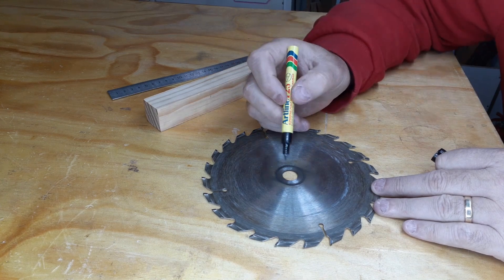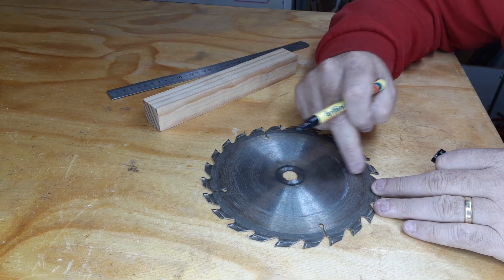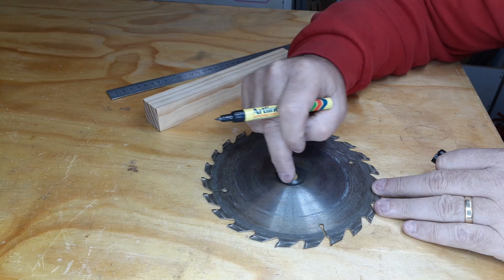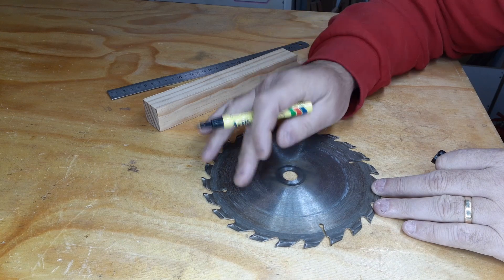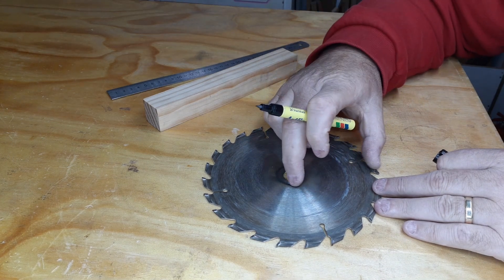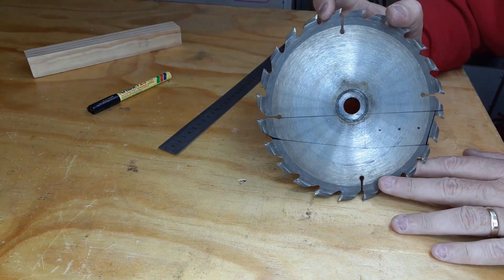The tricky part is figuring out where to stop the handle. If I make it too short then I won't have enough metal to make a proper connection onto the wood. And if I make it too far then my cutting depth will be limited. I'm thinking somewhere around here will be a great place - this section will be enough to still grip it inside the wood. I'm quite happy with that as a beginning point.